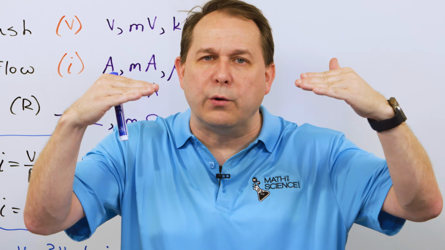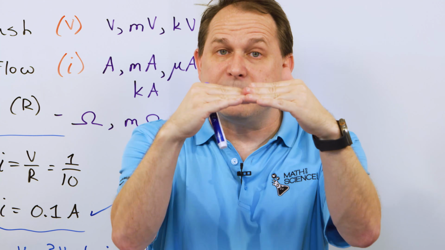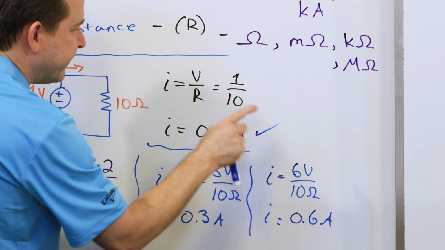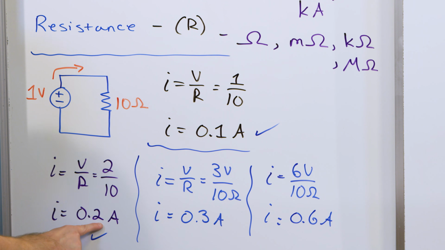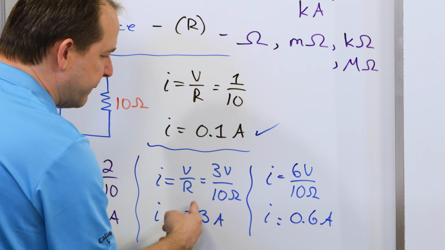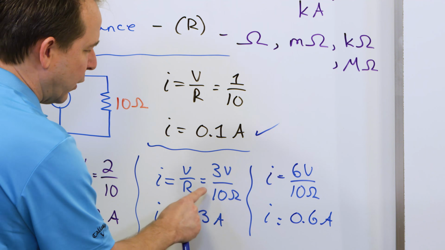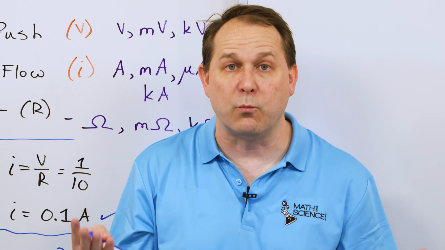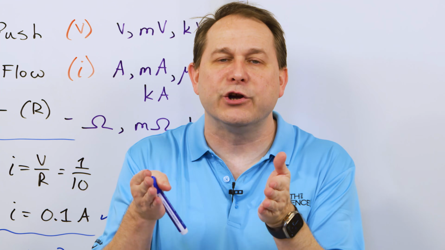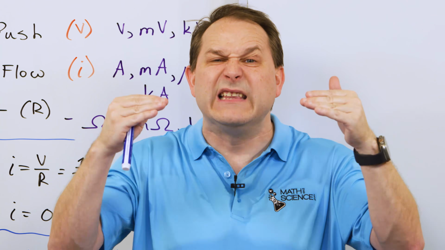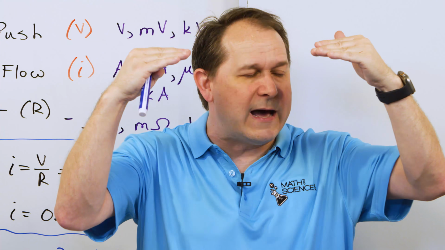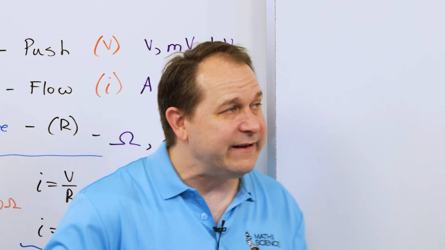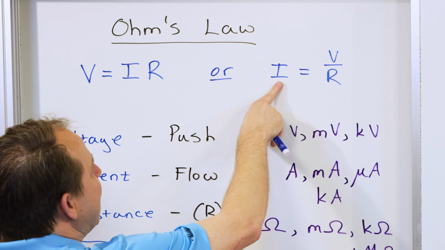Every time we increase the voltage by the same amount, the current increased by the same constant amount. We increased by 1 volt, 1 volt, 1 volt, 1 volt, and then that's 0.1 amp, then another 0.1 amp, then another. From here to here, 0.3 amps. Actually went 3 volts and we increased 0.3 amps. So they increase in lockstep with one another. The current and the voltage through a linear element like this increases linearly. As you increase the voltage, the current goes up by a proportional amount, right? And the reason it's like that is because if you go back and look at Ohm's law, I is equal to V over R.